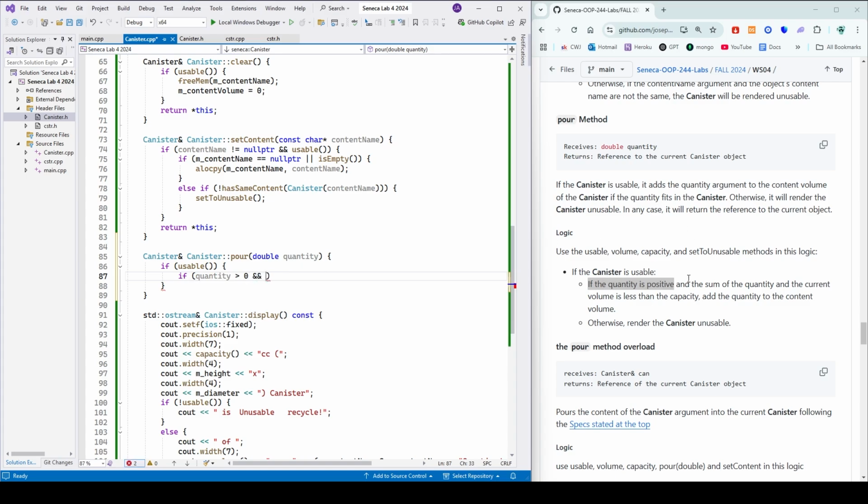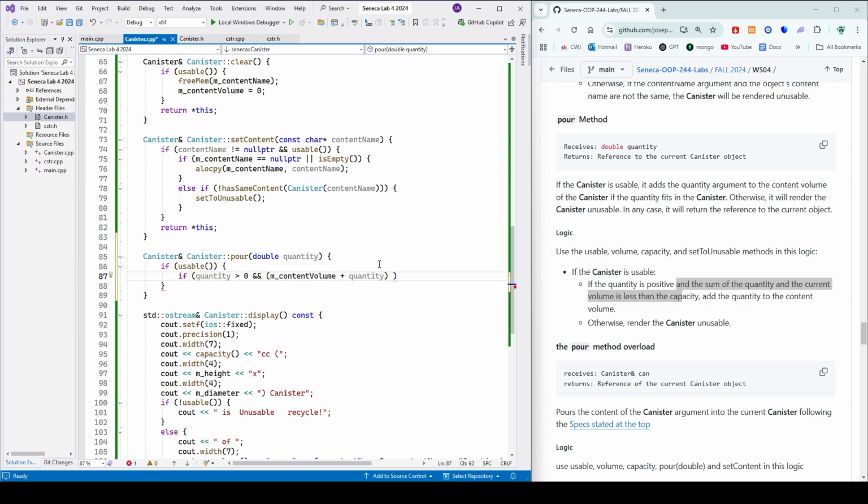And the sum of the quantity and the current volume is less than the capacity. So we need to do the sum of the quantity and the current volume, and we need to check that's less than the current capacity. Let's put a pair of brackets here to do the math in, and we're going to do m_content_volume plus the incoming quantity.